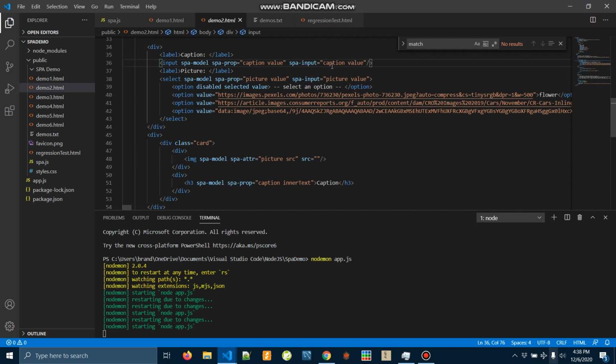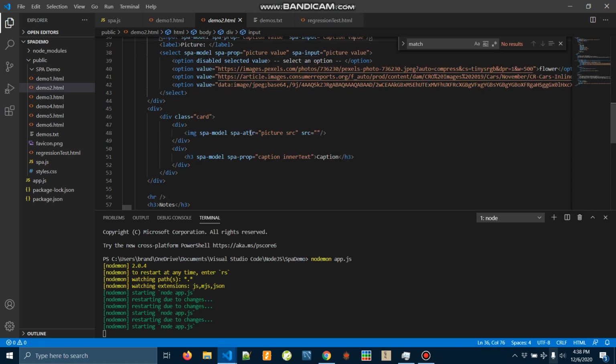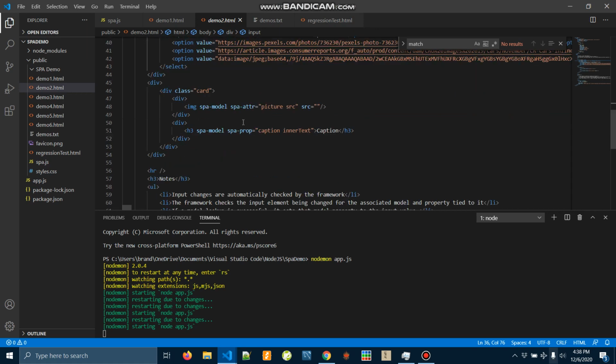And this is a property value of the HTML element. So we're going to our input field, we're taking its value, and we're going to stick that into our caption of our model. So that's how that works.